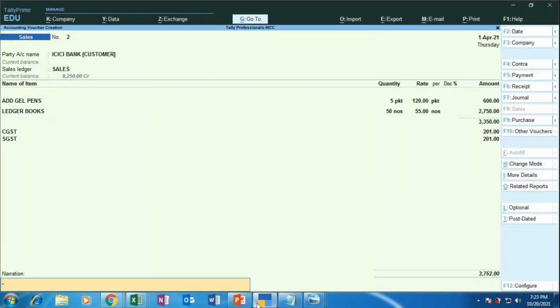Yes, so here, of course, in the narration, we'll give it as being stationery sold to ICICI Bank and payment received immediately.